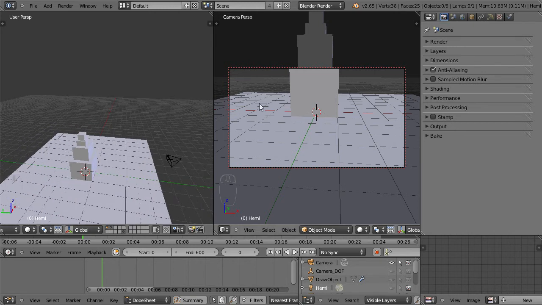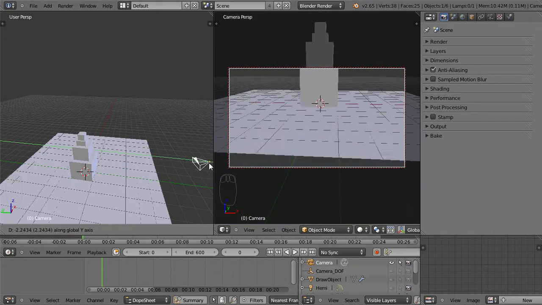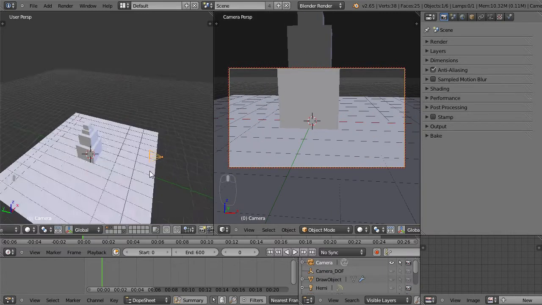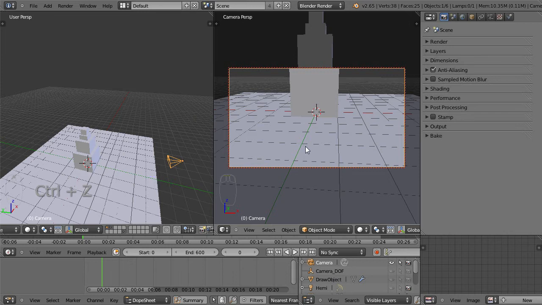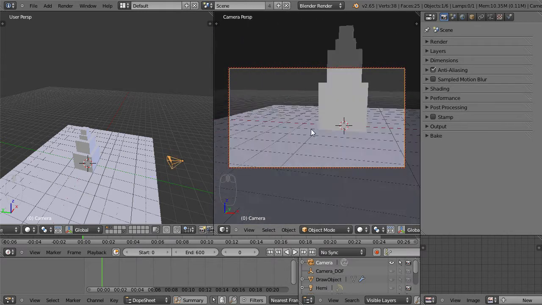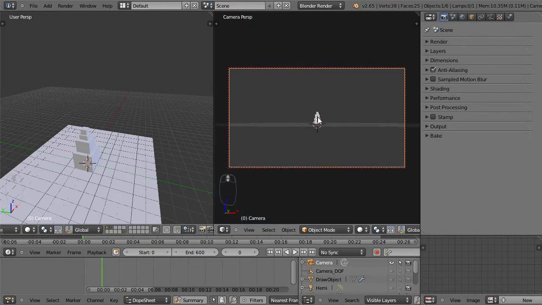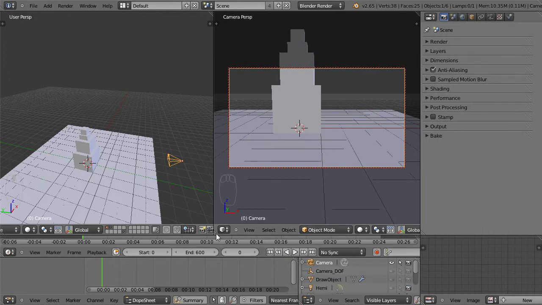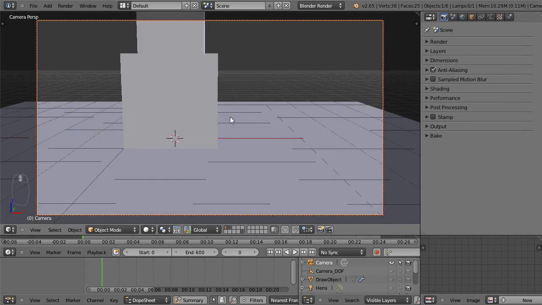So you can see my camera here is looking at these objects, and I can move the camera around manually by selecting it and hitting G to grab, and then I can move it exactly on whatever axis I want by constraining it to one of these axes. But typically how I move my camera around is just by moving like I normally do within my viewport. And I'll go ahead and collapse this window back into this window by clicking on the little diagonal lines at the bottom of this window and pulling it over. So now I'm back in my camera view.